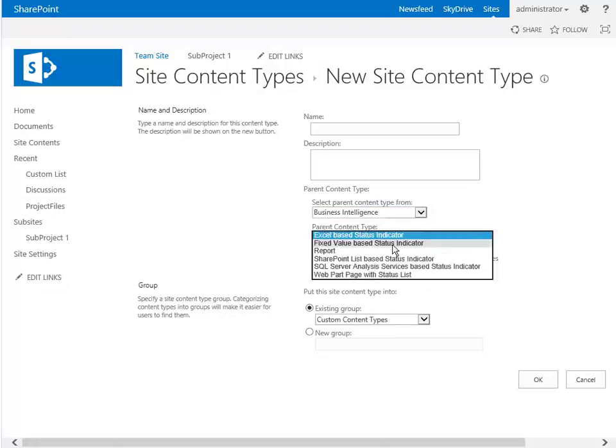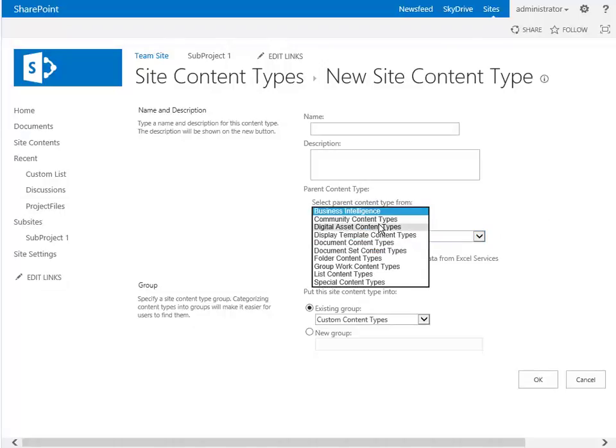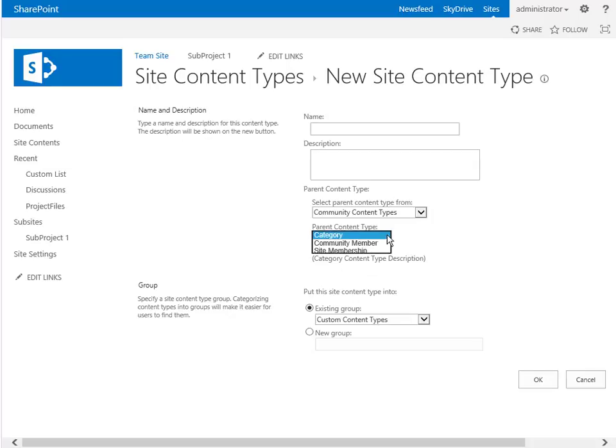The parent content type here, because we've got business intelligence, if we changed it to community content types, we'd have different pieces. So you come into place, and now you can go forth and use it. You can drop it into place, put it all in there as well. At the top level, you can publish the content type, so you can have these coming from different areas. But as a site owner, you're probably just going to be more concerned with taking what's been published in your SharePoint farm and pulling it into here.